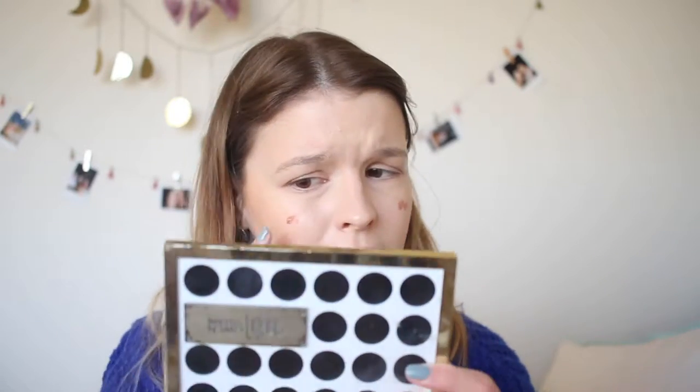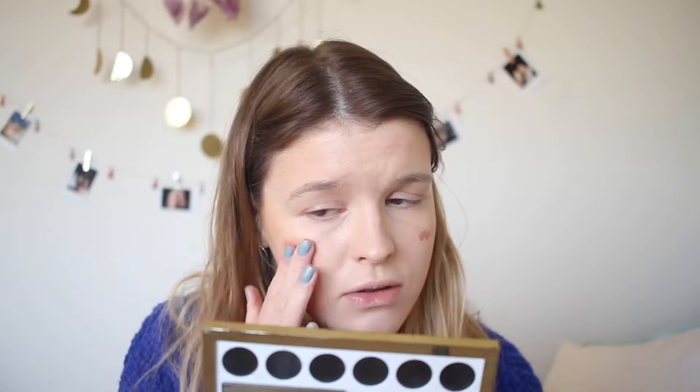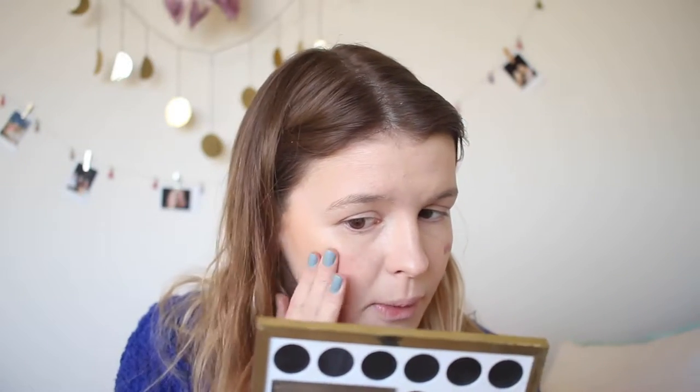Anyway. I was about to use some Glossier Cloud Paint, so I got this one in the shade Dusk. So I'm just going to dot a bit on my finger and pop some on my cheeks. With this, a little goes a really long way. The first time I used it, I ended up with it everywhere. I really want to experiment with mixing these as well, because I've heard they're really nice when you mix them, so I want to get a few more shades. If you've mixed them, let me know how you got on with it and what shades you've used. I want something a bit more pinky, because this one's a bit orangey, I think.